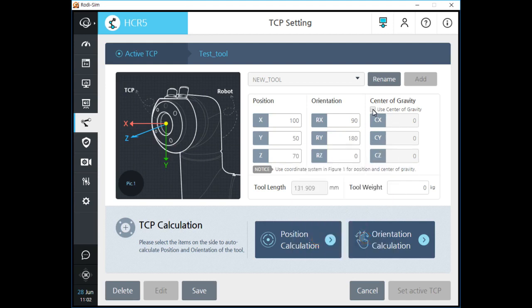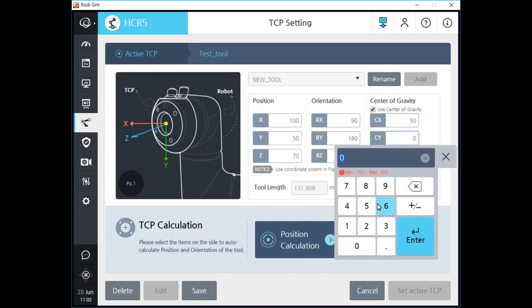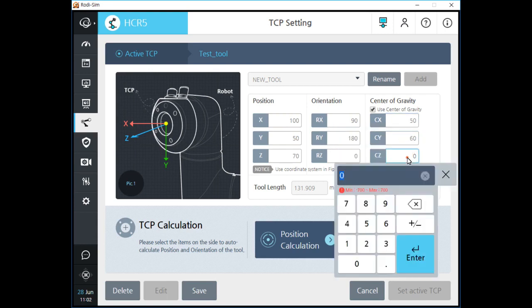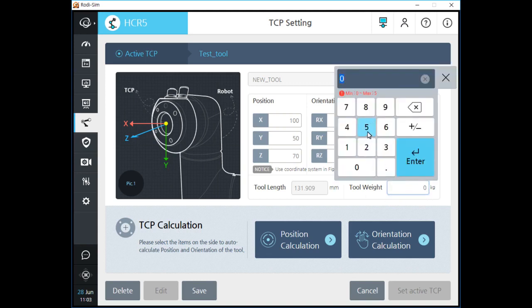Click the checkbox on the screen to use center of gravity. If you do not use the center of gravity of your tool, unexpected collision detection or some kinds of safety errors may occur. Please check the datasheet or modeling file and find the center of gravity data, and then fill in this field. After filling in the data field, Brody automatically calculates the length of your tool and its scale. You need to fill in the weight data of your tool also.